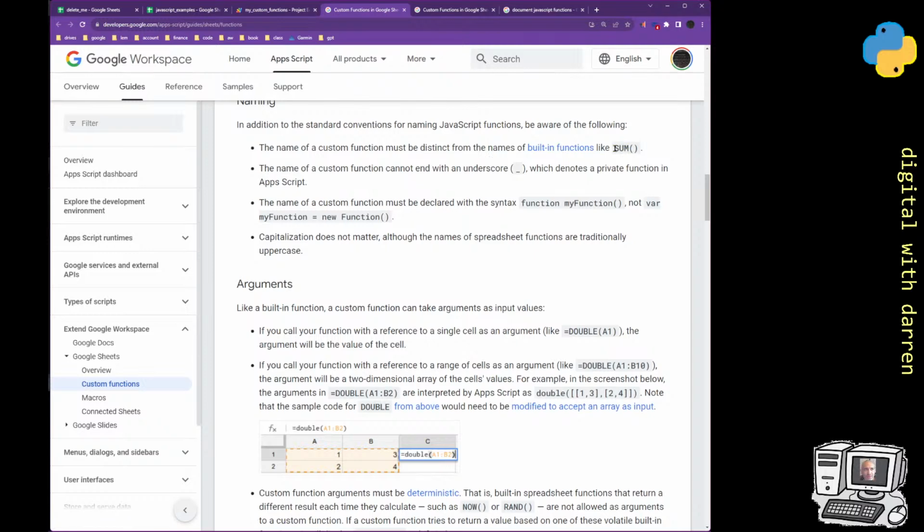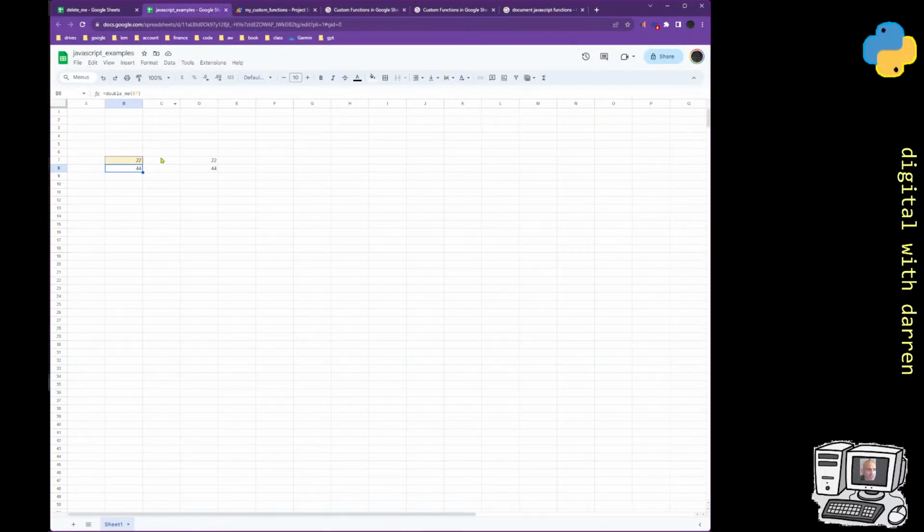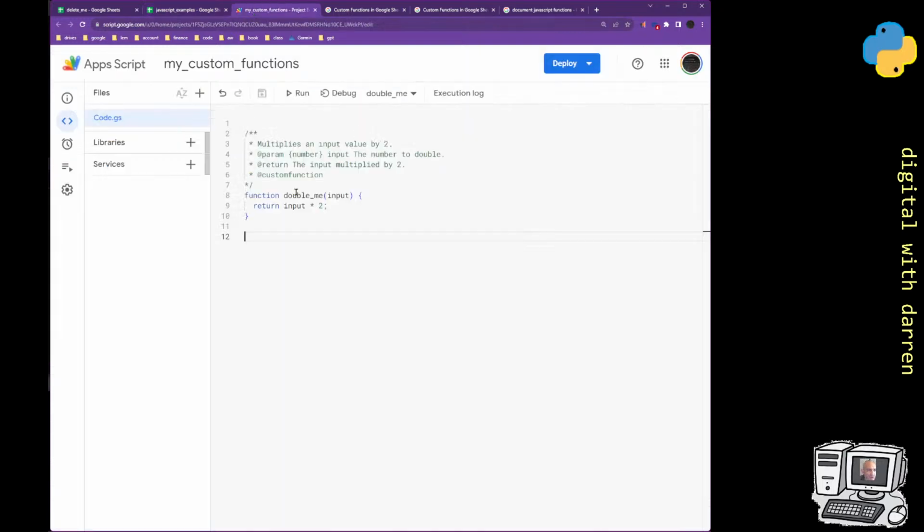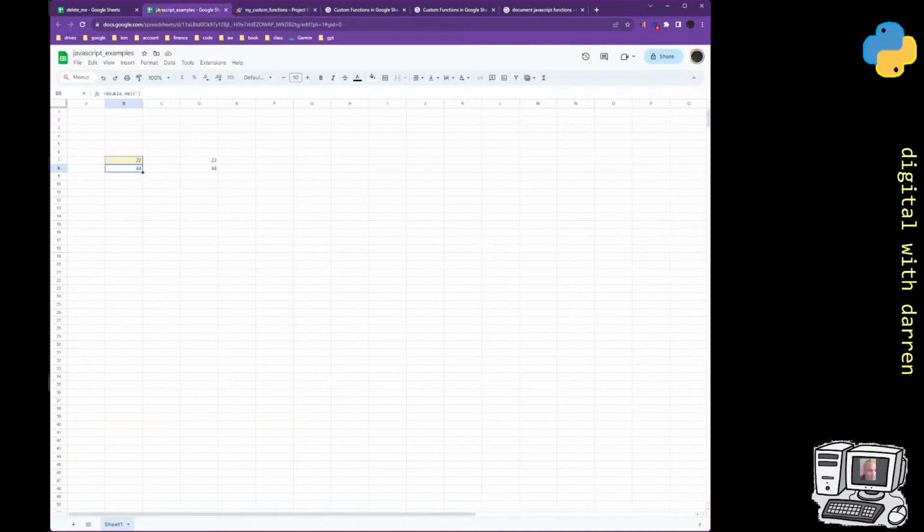I wonder what happens if we use SUM, right? So we go back here and I should make another one like that, but this time I'll call it sum, and our sum is going to double it. So I'm going to hit save. I don't even know what's going to happen, but if I go here and now do equals sum, we see that there's two of them.